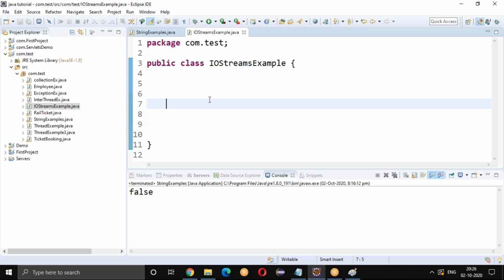So what is the meaning of input stream? The input stream is the one where I just want to read the data, right? What is the meaning of output stream? Output stream is where I just want to write the data, right? In an output stream, you also have two parameterized constructors. We'll see that. Are you clear up to this, Mike?